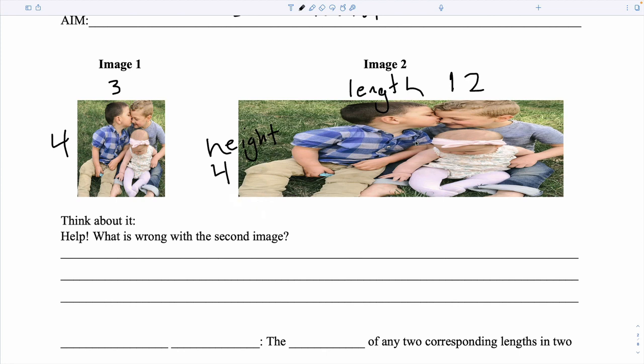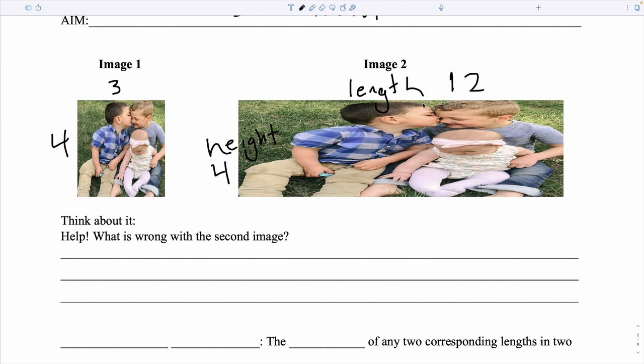It's just way stretched on one side and not the other. Any other additions? Tell me more of what happened. Peyton, row 2. Yeah, so I expanded the length by a scale factor.